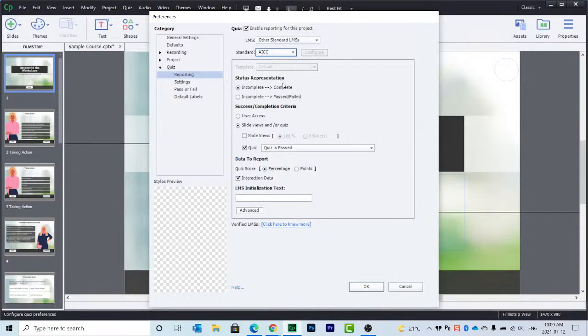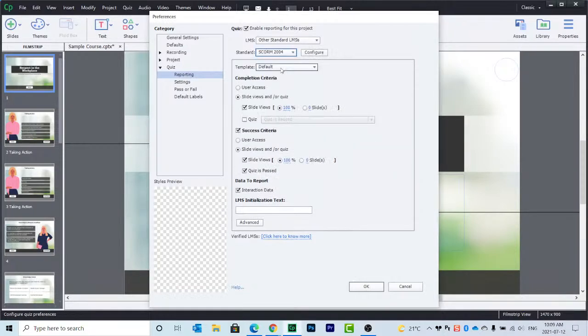Again, status representation, SCORM completion criteria here. In SCORM 2004 and xAPI, completion and success are 2 different things. So in this case here, let's work with SCORM 2004 and show you the options that are available.